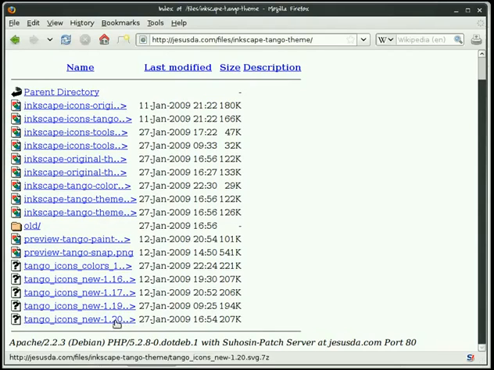So, cutting to the chase, you are looking for the latest icons, and that happens to be January 27th. What you're going to do is click on this and download the 7Z zip file.